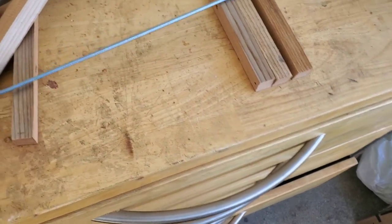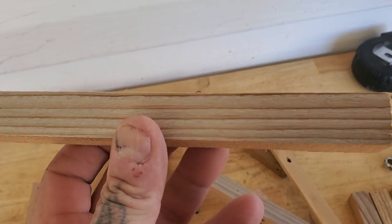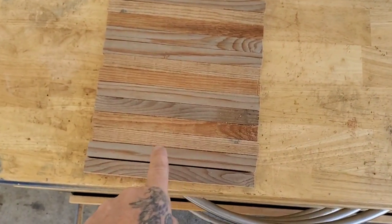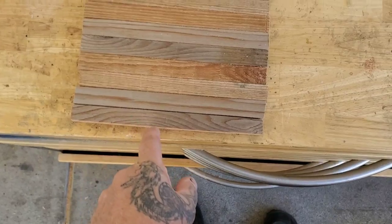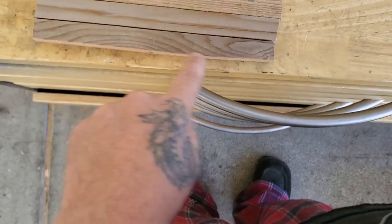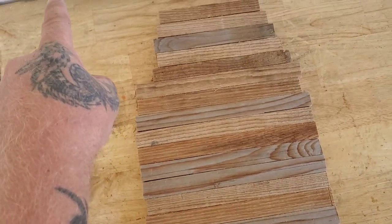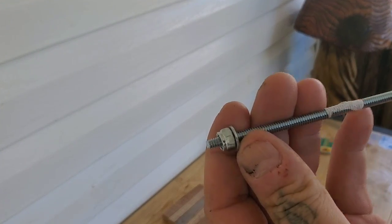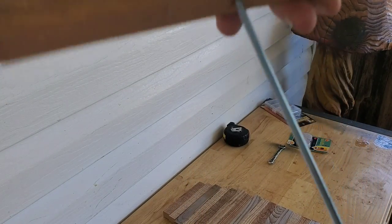You guys can make your wood blocks any type, any size you want. This is western red cedar, just an old fence board. The trees are wider at the bottom and thinner at the top, so I got the smallest pieces at the top and the wider pieces at the bottom. Now let's start putting them on the ready rod with the bottom widest piece first. We got our nut and bolt on the bottom.